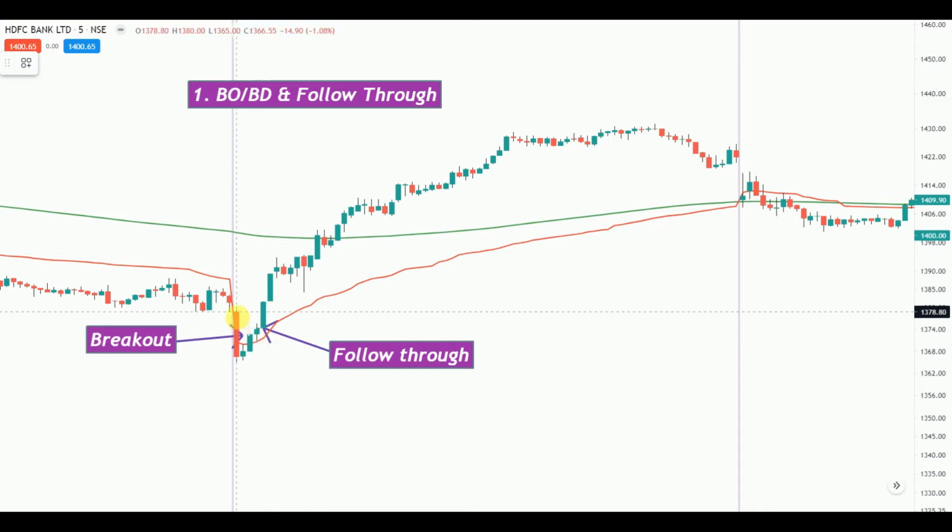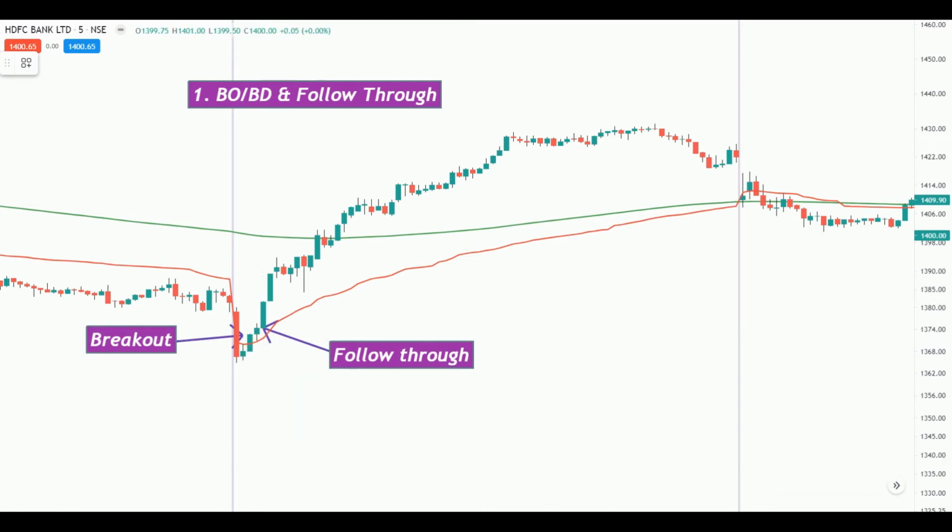See the difference in this candle, it has given the breakdown, but it has not given a follow through. That means follow through is any candle which is adopting the trend of a previous candle and closing below the low of this candle in case of a short entry, or in case of a bullish entry it is giving a breakout and then the successive candle is following the previous candle trend and closing above the high of this candle. So this is called a follow through.